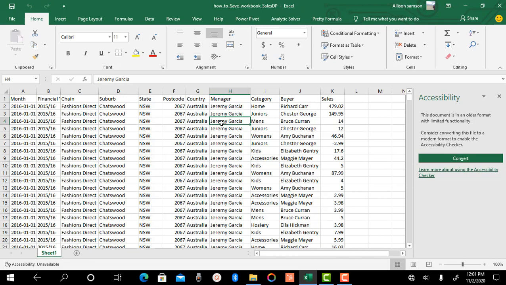So this is how to save Excel from this recent format to a previous format, because it's necessary for us to do so. If you are going to send the file to another person to work on, that person or client may or may not have the new Excel 2016, or they may still be working on Excel 2003. So for them to be able to open it effectively, you need to save it as a previous version. And mind you, if you are saving it as a previous version, you need to change the name in order to identify which one is different. So that is very good.